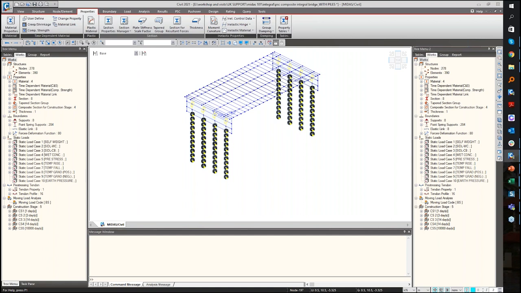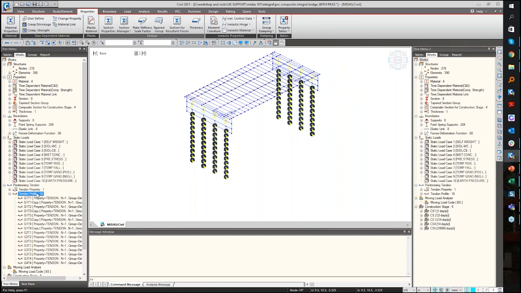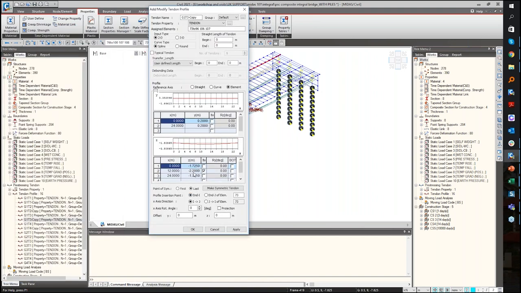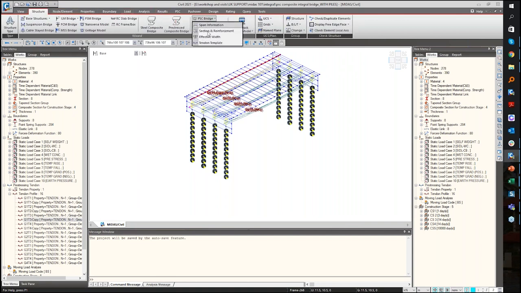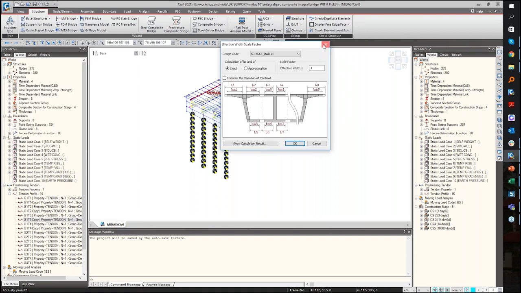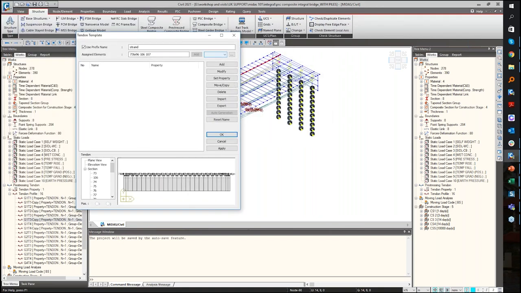There is one question. Once a tendon is created, can we use the wizard for the PSC tendon profile for correction, update, etc. of the tendon? One way is to use the tendons which we have defined. From this coordinate system, using the tendon template, it will create your tendon profile similar to this. So we can modify our tendon profile using this. I can change these values and my tendon profile will be updated. Or else the other way would be to again go to Structure, then PSC, then the PSC tendon template, and redefine your tendon profiles.